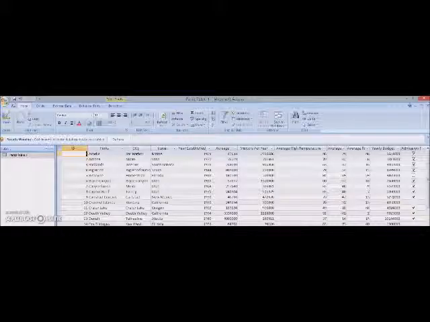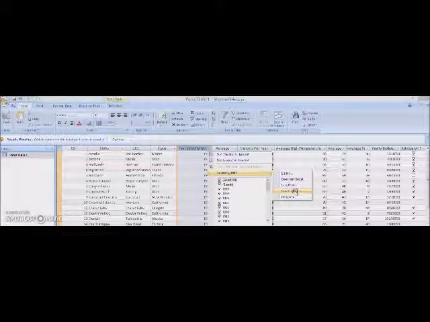Let's say that we want to know all national parks that were established after 1950. Then we can choose our year established, and then instead of choosing all of the numbers that are representative of 1950 or later, we can use the number filter. And our choices are equals, does not equals, less than, greater than, or between. I want parks that were established after 1950, so we'll choose greater than.